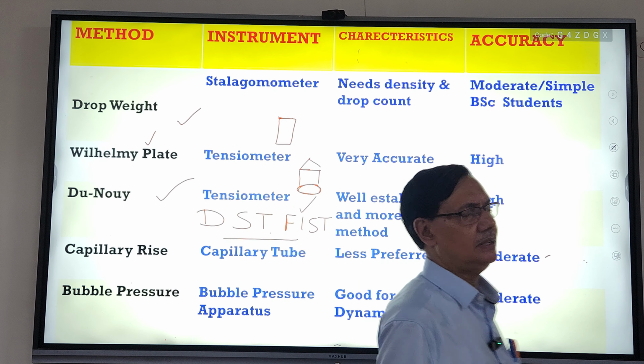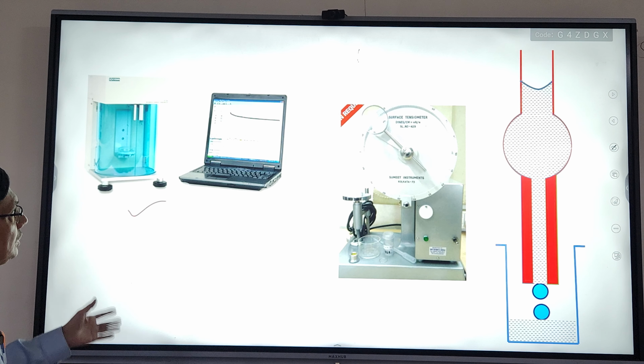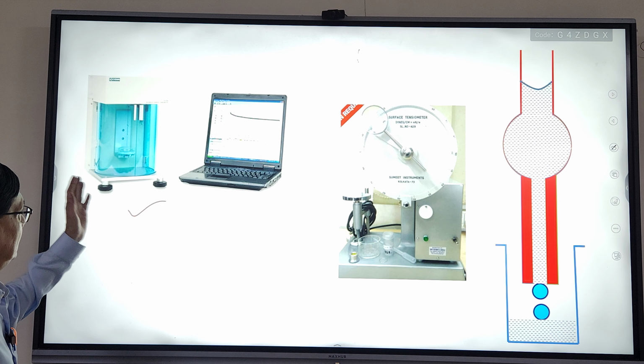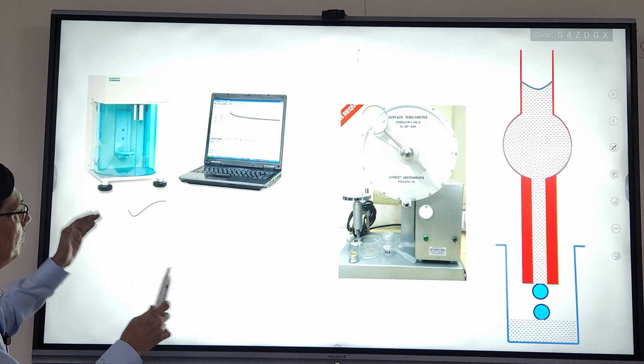So today we'll use that. In addition, in our lab we have some Indian made tensiometer. We'll also try for that. Now, you saw the picture of all those methods. It is actually the Kyowa group tensiometer, and it is computer operated. Of course, in our system there is a desktop method, the GenCon type of instrument, which is available in our country also. And there are two systems, one automatic, another manual.